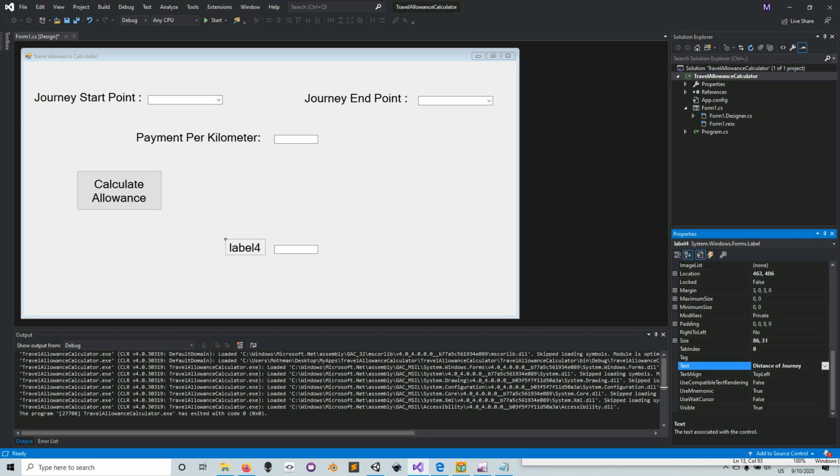What's going to be written inside this label is going to be distance of journey, and then in bracket I'm going to write km, meaning kilometers, and close the bracket and then press enter. So you can see that it kind of overlaps on top of the text box. So I'll just reposition it.